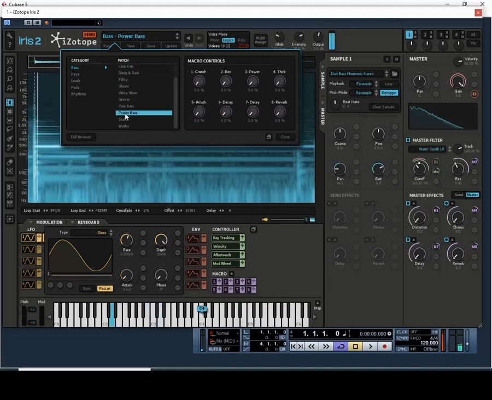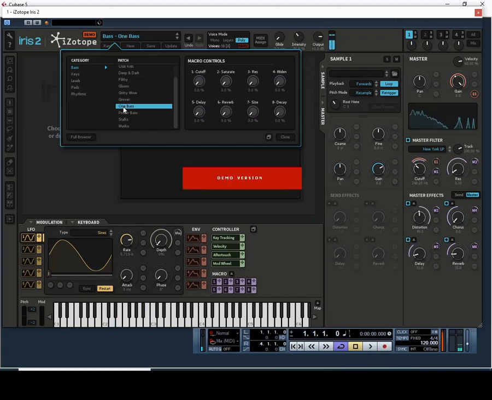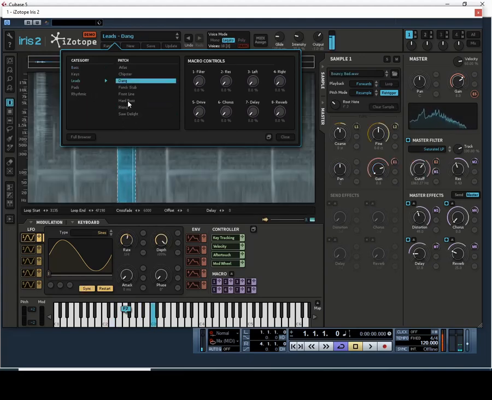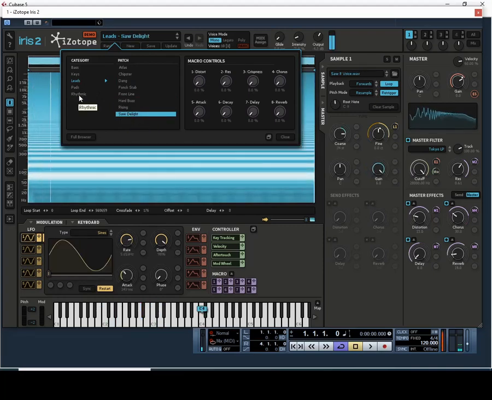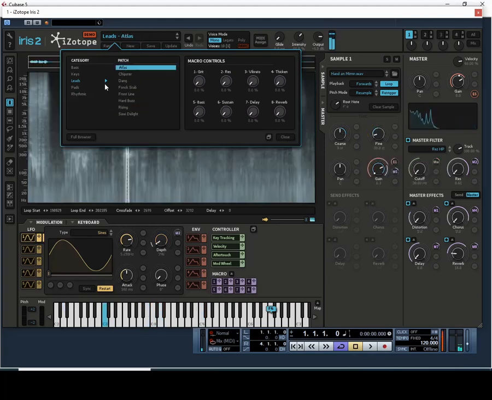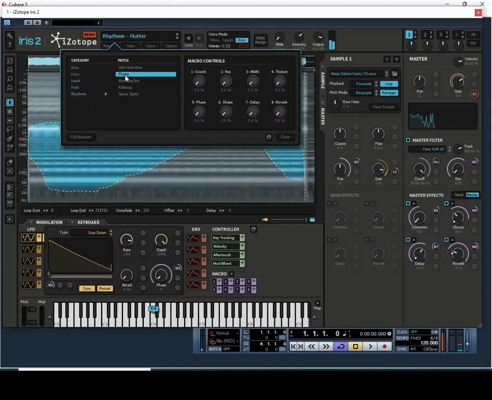See what that's like. What about one bass? Okay, let's look at some leads. Rhythmic sounds.